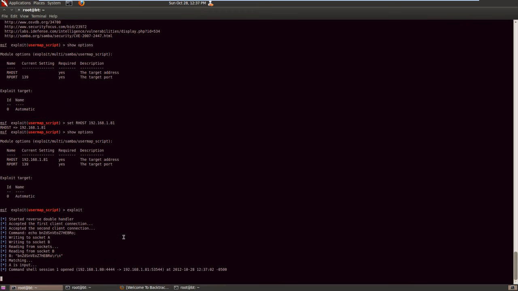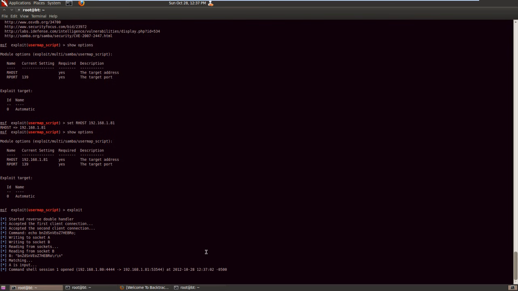And there we go. So as you can see here, once we type exploit, it started the reverse TCP handler, which basically means it started a small server on the attacker's machine so that the victim can connect back to you if the exploit and payload was successful. And then it did all the necessary steps it needed to run the exploit on the system and execute the payload. And as you can see here, command shell session 1 has been opened with the target and the attacker at this time and date. And now we have a shell.